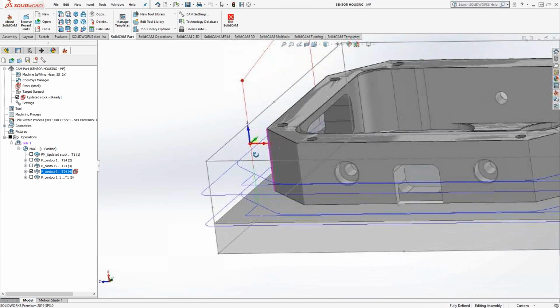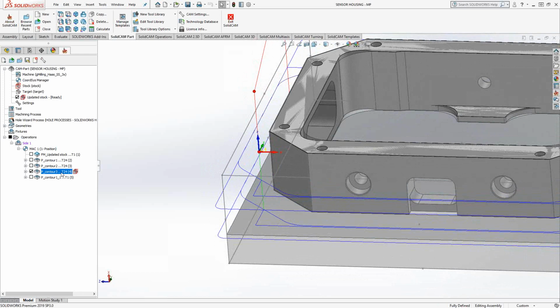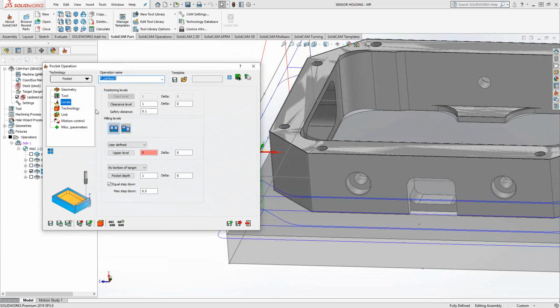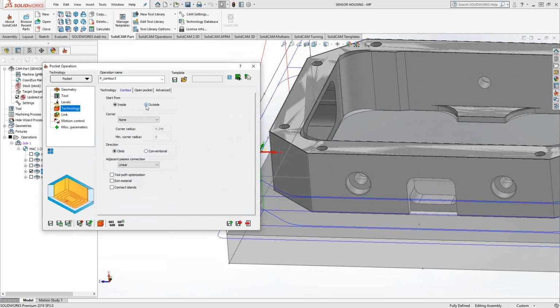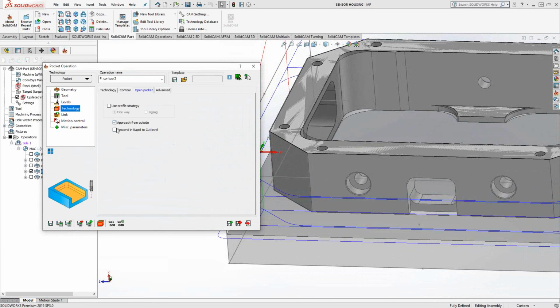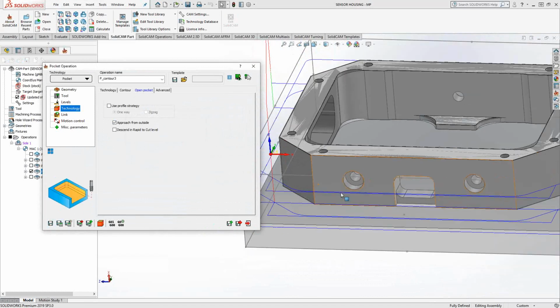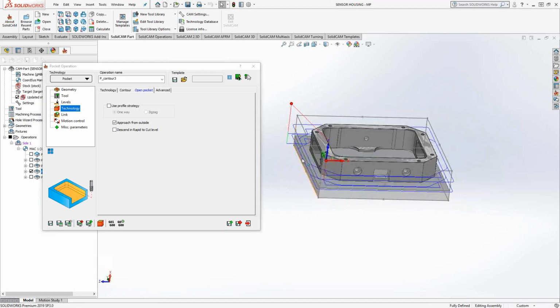around the part. Now, it's actually plunging into the part, and that is a mistake that I made because I forgot that I want to go from the outside in. So, since we're using contour, I can go to the contour tab and say from the outside in. I have an open pocket, so I can tell it to approach from the outside. So as soon as you add an open edge, it opens up these other options here for you to control something like an open edge. So save and calculate. You can see now that the tool is actually starting from the outside and it does the side entry.